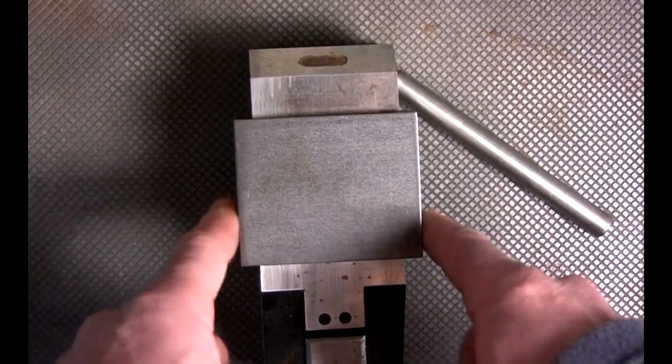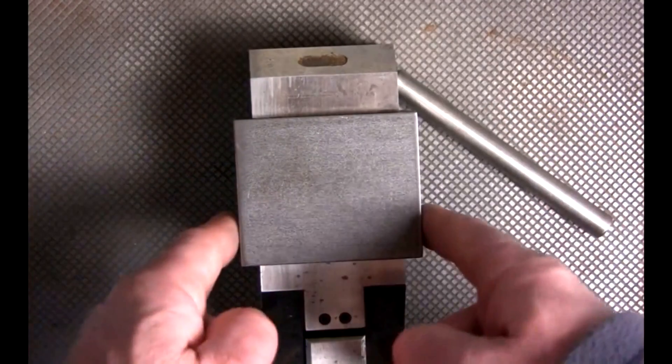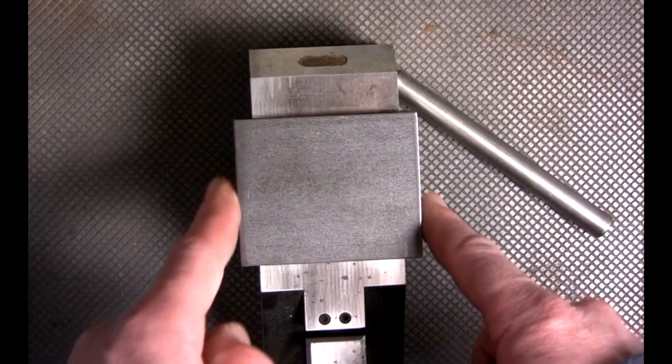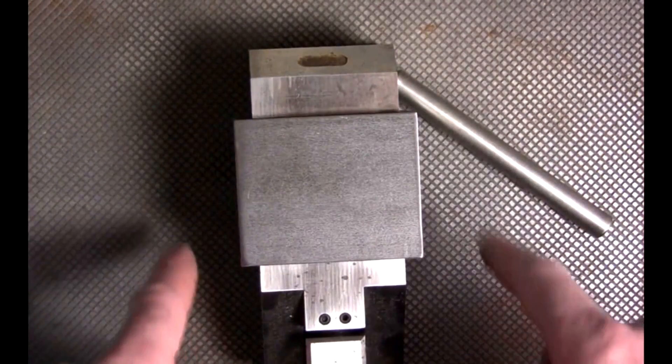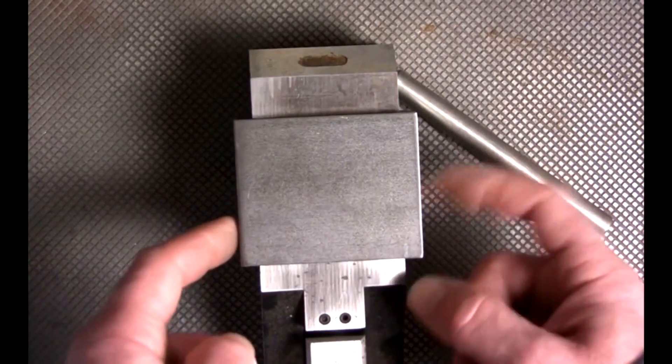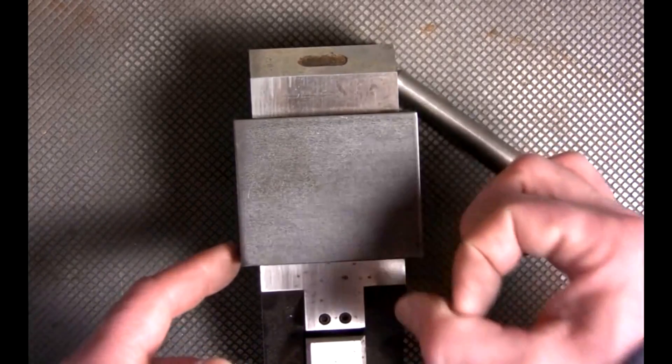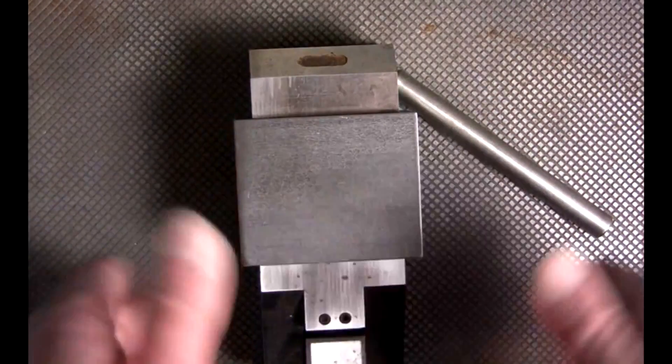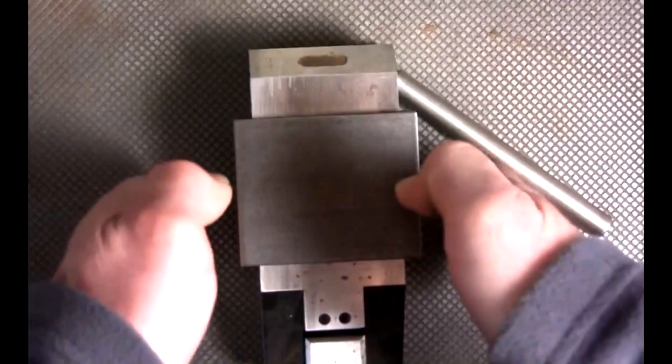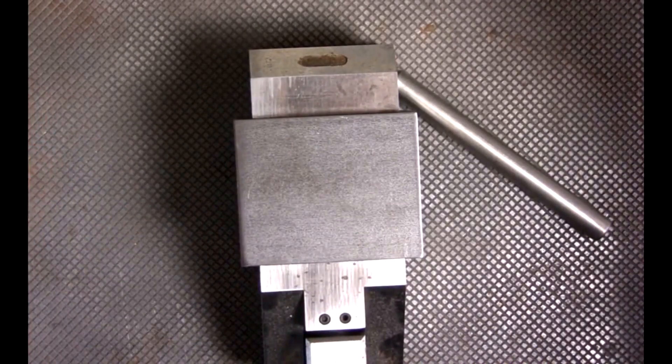Now if you really want your sides to come out really square, now that we've got four sides square, we've got a fifth and sixth sides left. The one way to do it would be to run an end mill down the sides. A trick for doing that. Depending on how rough this is, take an end mill, and take a pass over it. To really get a side square, like on this size material, it'd probably take a three-quarter inch diameter end mill, a nice brand-new sharp carbide end mill, and scrape just a thou or two off each side. That'll give you a nice straight wall. A high-speed end mill or even kind of a dull carbide will push away a little bit. It won't be perfectly square.